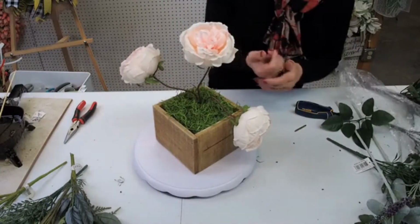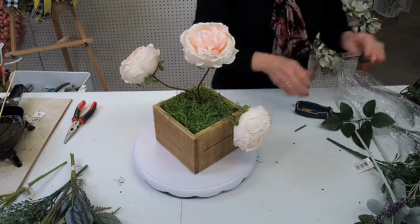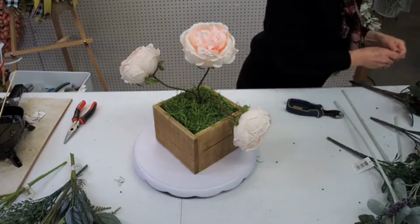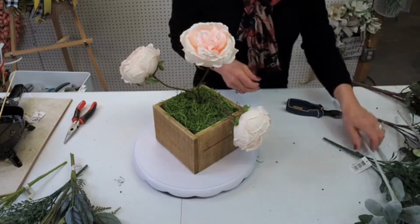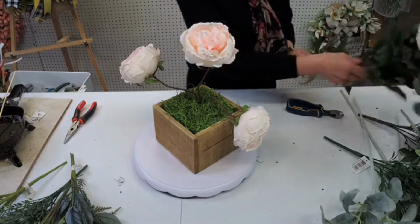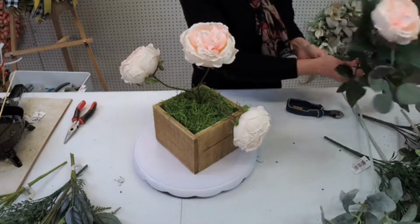Yeah, Debbie says she loves lamb's ear, but it is expensive. But, I mean, yeah, it is. But, you know, Hobby Lobby's got that sale every other week.